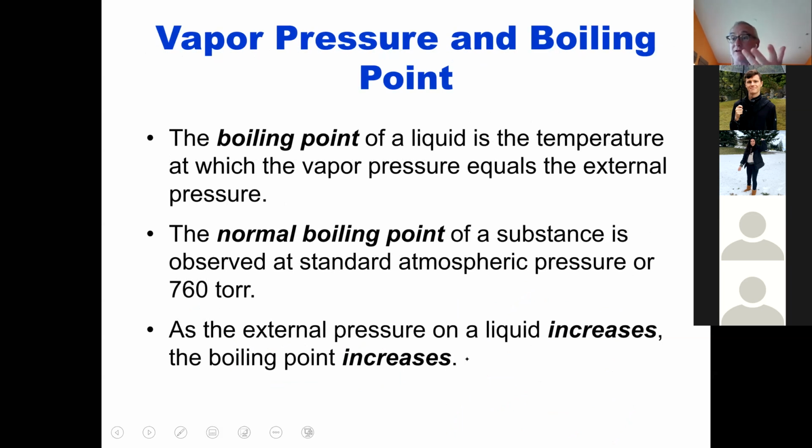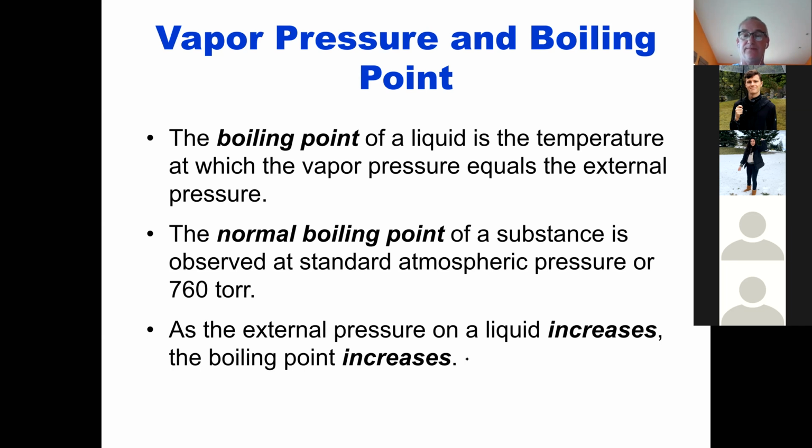So, and we've also talked about boiling point already, so I won't spend too much time on this, but the boiling point of a substance is when its vapor pressure gets to the atmospheric pressure. That makes sense, I think. And so as the pressure on a liquid increases, if I put more pressure on a liquid, the boiling point has to go up because now the vapor pressure has to increase, has to go above 1 atmosphere. That's why a pressure cooker works.